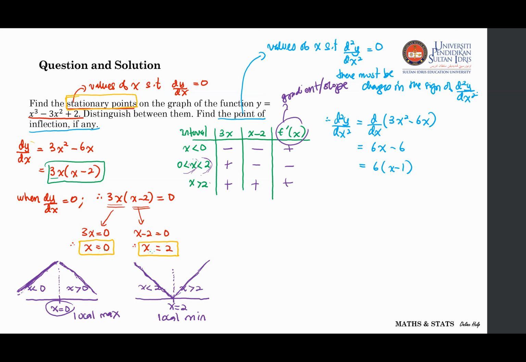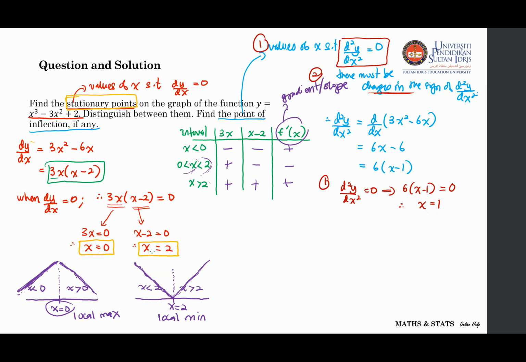If you want to find the point of inflection, like I said earlier, there are two parts that you need to do. First, you need to find whether there is any value of x such that the second derivative is 0. And second, you must make sure that at that particular point, there are changes in the sign of the second derivative. So we're going to do the first step now. We set the second derivative equal to 0, which leads us to 6(x minus 1) equals 0, and based on this, we know that x must be equal to 1. So this could be the point of inflection, but then we have to check whether there are changes in the sign of the second derivative or not.